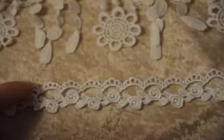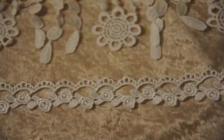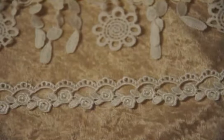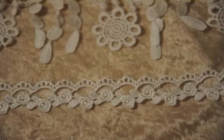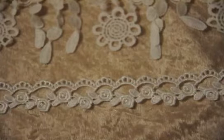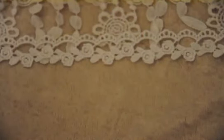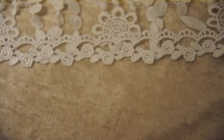That's gorgeous. Again, I absolutely adore anything in scallops. I just think it's so dressy and sexy looking and romantic at the same time, with a feminine touch with the little roses, embroidered white trim, really soft, great quality feel. I just love it. Beautiful. Thank you. Oh my goodness, I can't wait to try out some of this and make something.